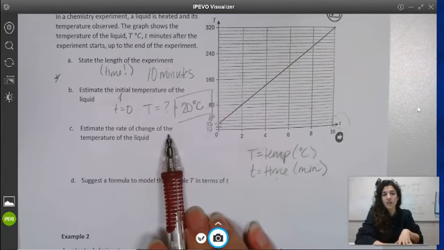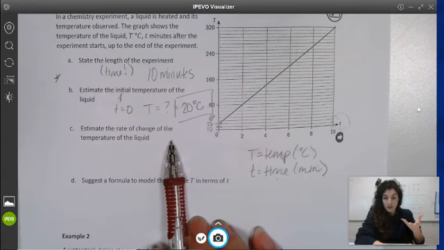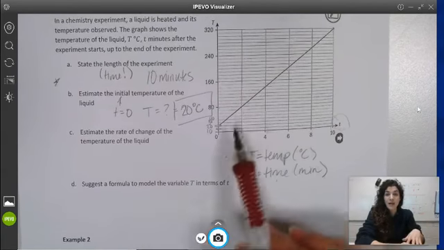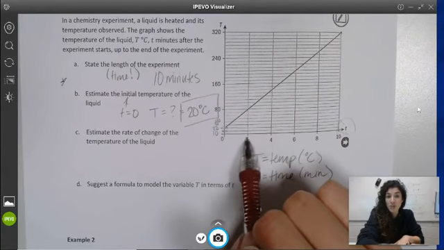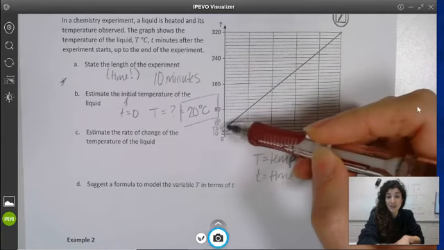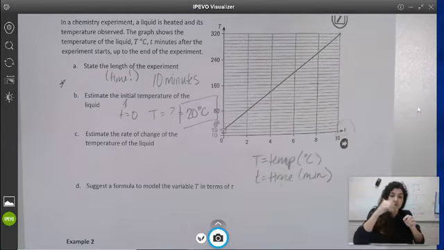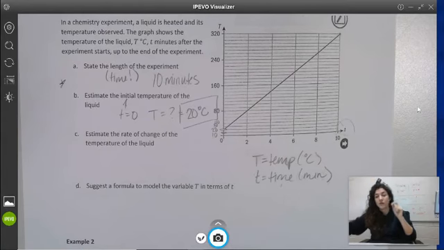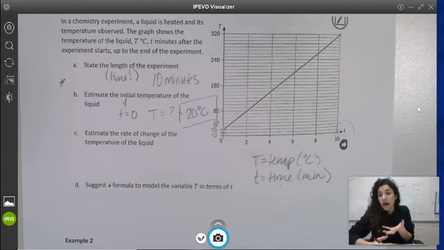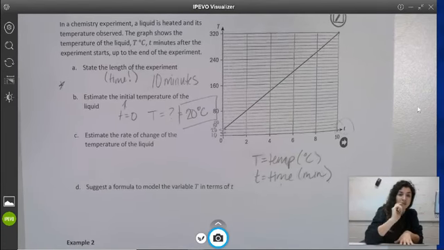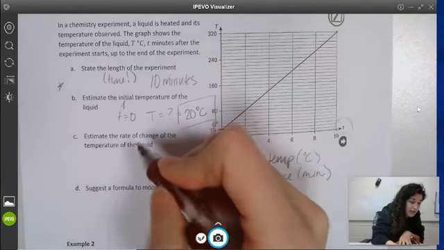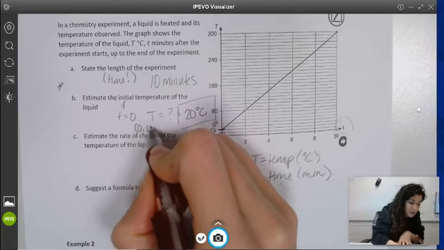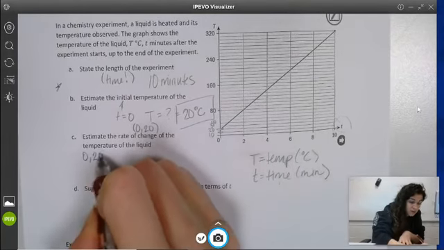Okay, we now want to estimate the rate of change of the temperature of the liquid. There's lots of ways that we can do this, but I would recommend with a line not counting, because our units of measurement here are way different, right? We jump by 2s here, we jump by 10s up here, sometimes by 80s, right? So what I would do instead of just going like, oh, I go up 1, 2, 3 over 1, 2, you can create 2 points or find 2 points on this graph and then use your formula. We already have 1 point. The first point that we have is this information right here. This information tells us, hey, there's a point at 0, 20. So that's 1 point.